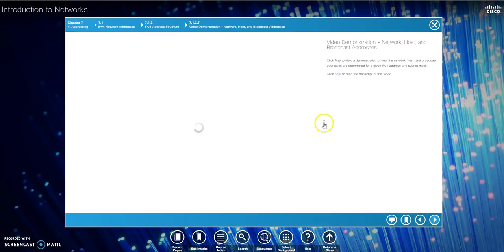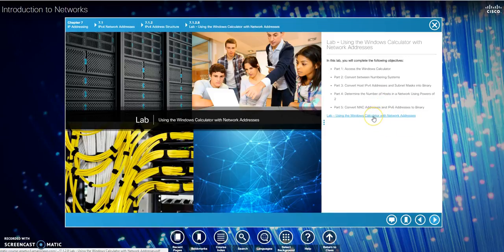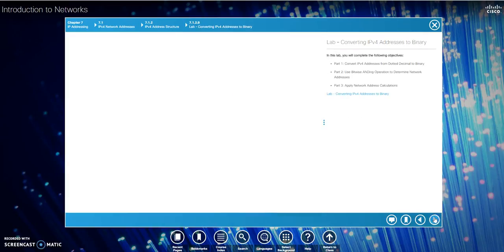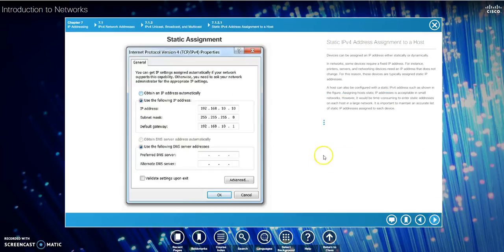Again, there's another little video to help explain it a little bit, which would be nice. There's a lab to try to use the Windows calculator. It's a good thing to give it a try because the Windows calculator will be able to help you with just about everything. And there's another try. You don't have to turn these in, but I suggest you do them unless you feel confident doing the worksheets.